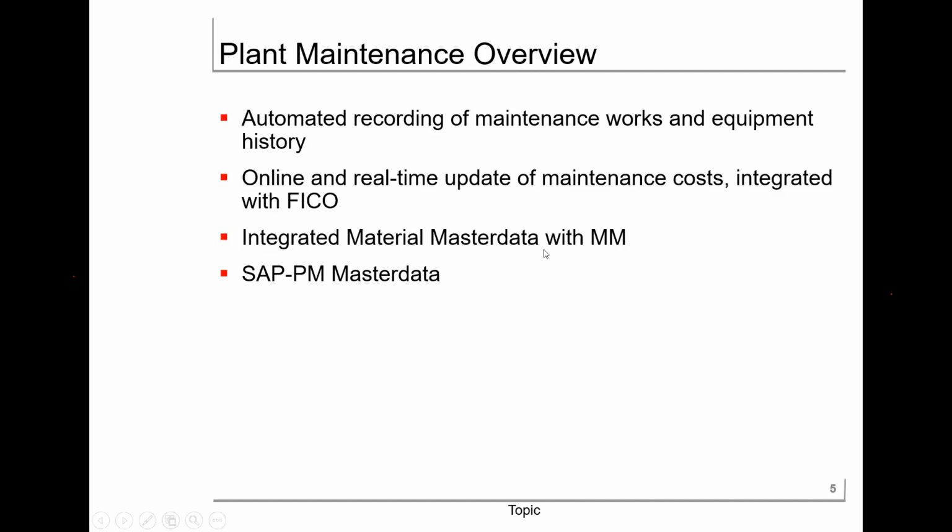So material people should maintain the shaft as a material number, and that material number will be maintained in the work order. So this is the concept of work order. Here, if there is a repair for a motor and the shaft has been burnt down and it has been replaced, for that replacement we are using the material number shaft and the cost will be flowing to the FICO. So here we are integrating with material and finance and controlling.